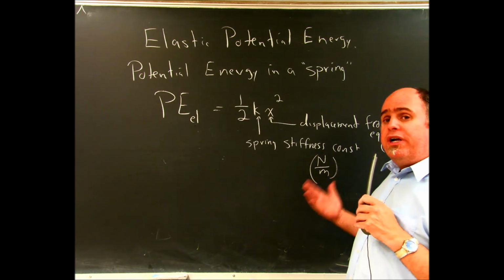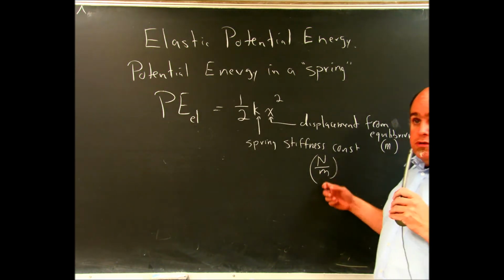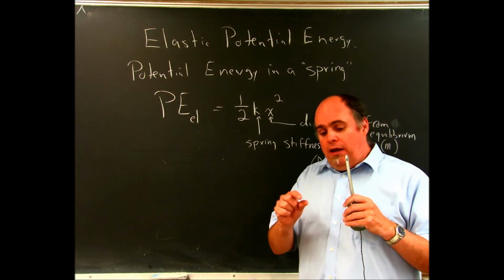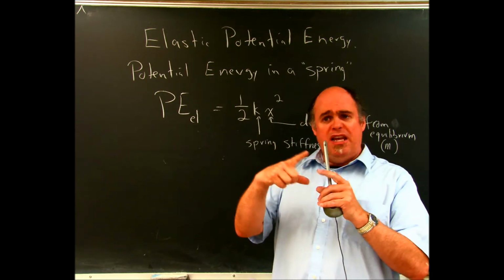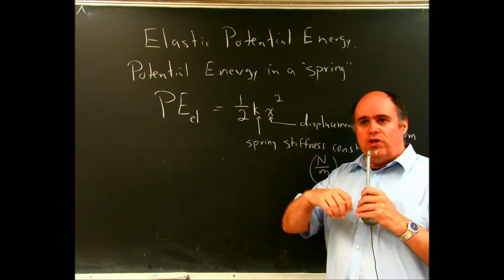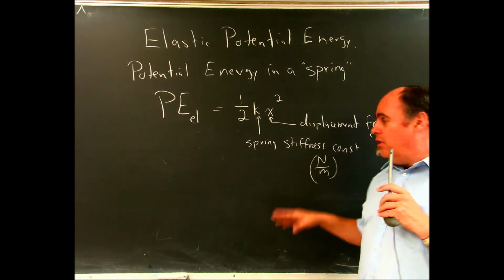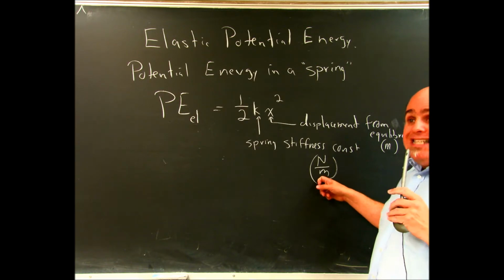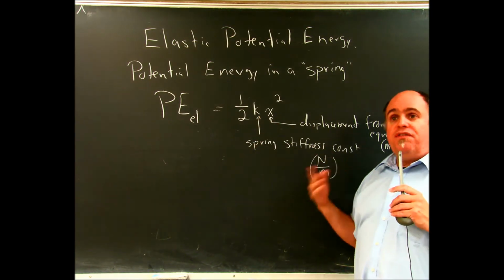The springs that hold up your car could be 10,000 newtons per meter. If you took apart a pen and had that little tiny spring there, and you played with it, it's easy to push it in. It might be easy to pull it apart. If it's easy to compress or stretch the spring, then the spring stiffness constant will be a very small number. Maybe that's some number like 10 newtons per meter. So k is how stiff the spring is.